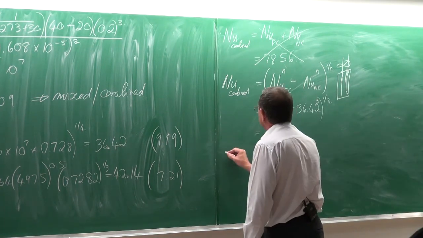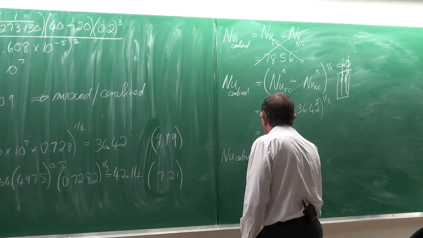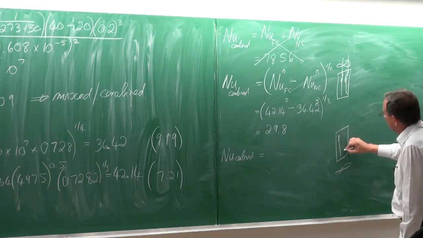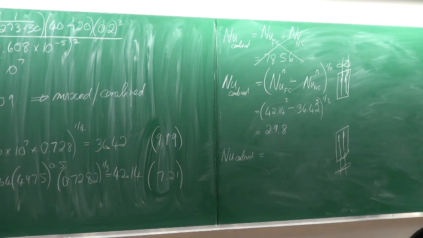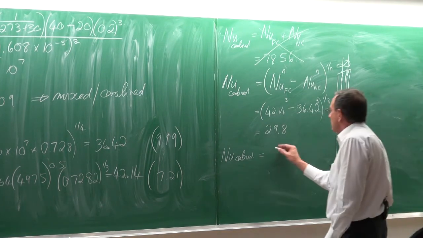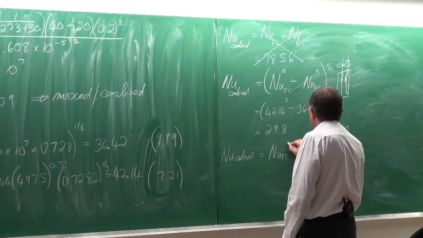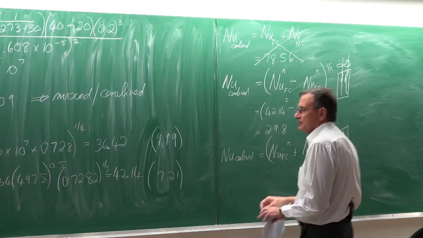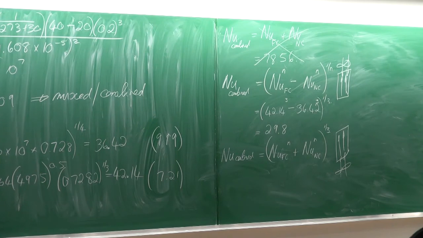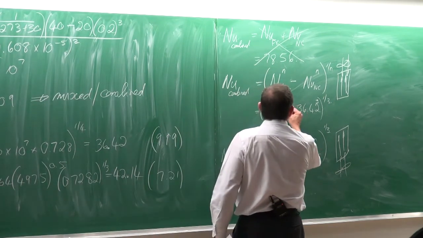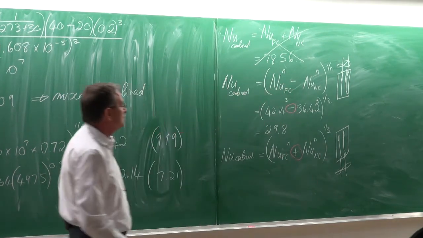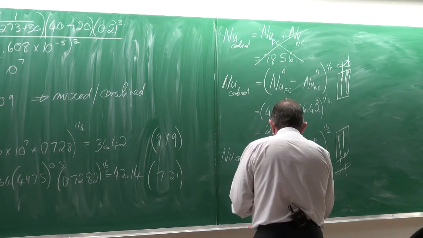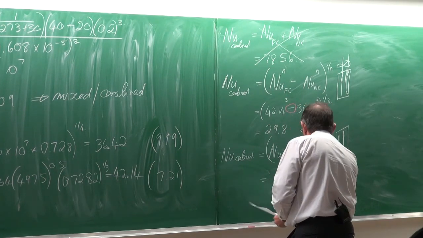Right, now for the other case, that is the plate, and there's the fan. The buoyancy forces go up. The force of forced convection is in the same direction, so then the Nusselt number would be forced convection to the n plus the Nusselt number natural convection to the n, everything to the one third. So the difference between the two problems is, firstly, we're going to use the negative sign, and secondly, we're going to use a positive sign. Okay, so if you go and do the substitution there, you'll find that the Nusselt number is 49.8.